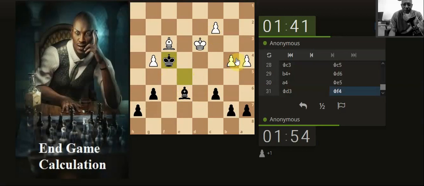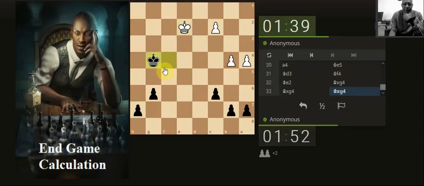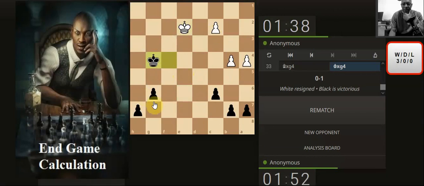Got the same pieces on this side here, so it's equal exchange. So I'm going to take. Let me just take. So we've got the. Oh, and they've resigned. Okay, so that was a good final one.